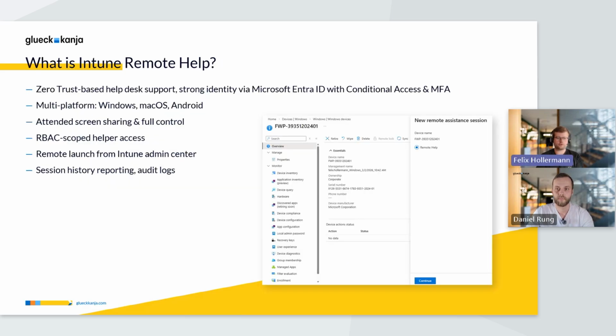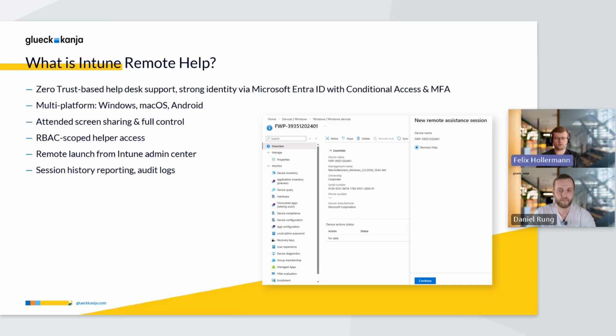What is Microsoft Intune Remote Help? It's a zero trust-based helpdesk support tool with strong identity via Entra ID and credential access and MFA. It is multi-platform approved, so we can use it on Windows, macOS, and Android. We can use it only for screen share or for full control, so that the helper can control the session.